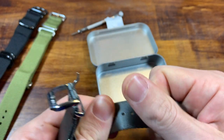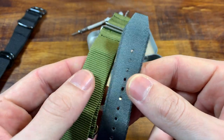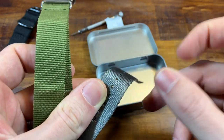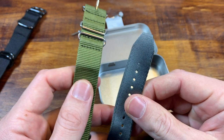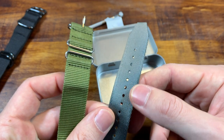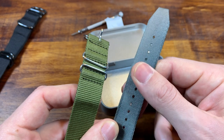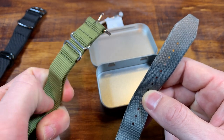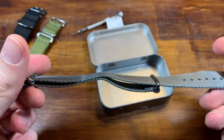The differences you can immediately tell between this strap and a bargain strap are the texture, the feel, and the material. You can see the bargain strap has a coarser weave and it's stiffer. The Haveston has what they call a seatbelt weave — it's a lot softer, a lot more pliable, and it's going to feel a lot better on your wrist. But it also depends on what look you're going for. The cheaper strap on the left is more rugged, more tool-watch-y — maybe you wear that with a G-Shock or a beefier diver. The Haveston gives a more refined take on a NATO strap. Personally, I like the dressier side. If you want a stiffer, utilitarian strap, the cheaper NATOs might be more to your liking, but I like a little bit of luxury in my NATO strap.